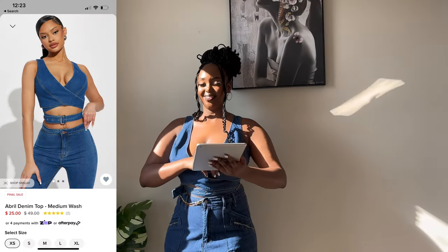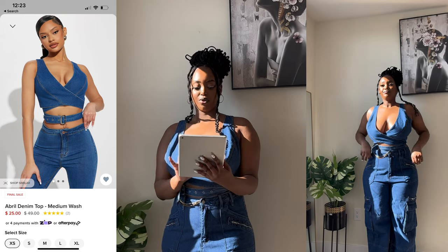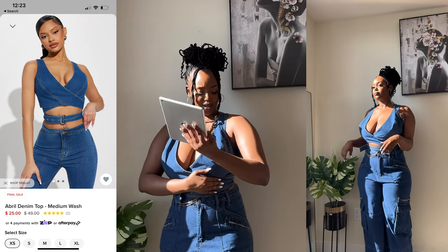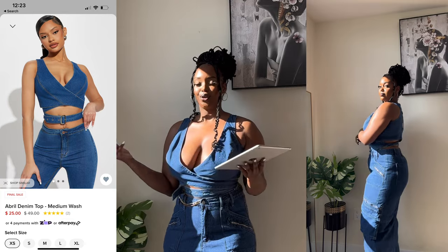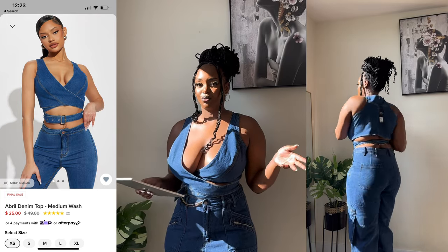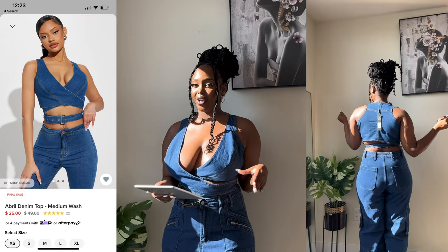This is the star of the show — don't mind me, I should have tied it better but I didn't have time. This top is called the Arbor Demi Top in a medium wash. I took a large size but I think medium would have worked. I always struggle with my upper size in tops — even last time I took a medium denim top and it didn't fit, so I went large. It's a little loose but I can adjust it and I think it'll fit really well.